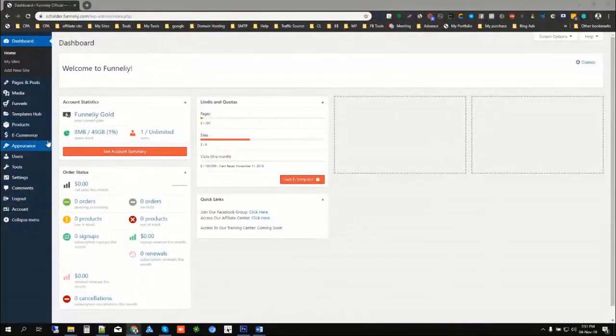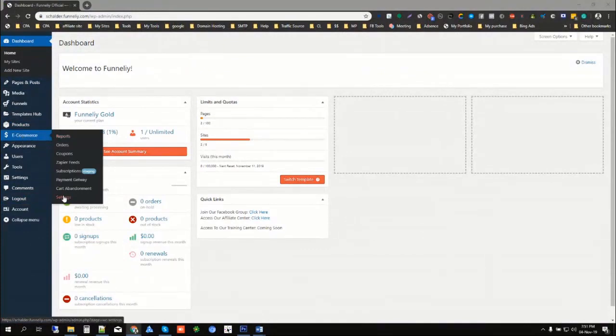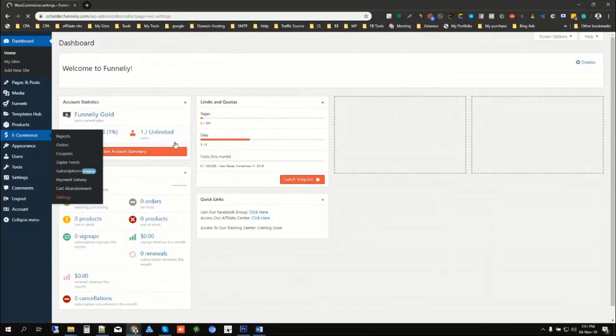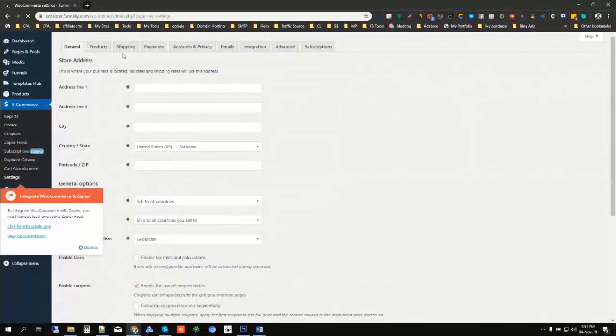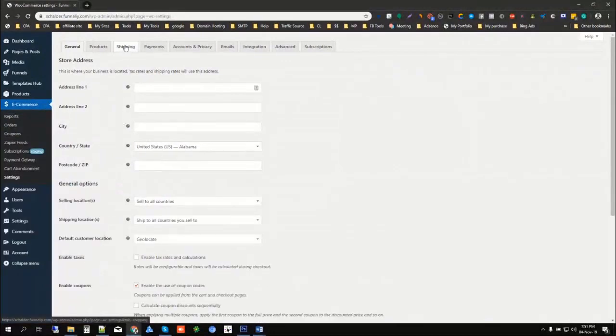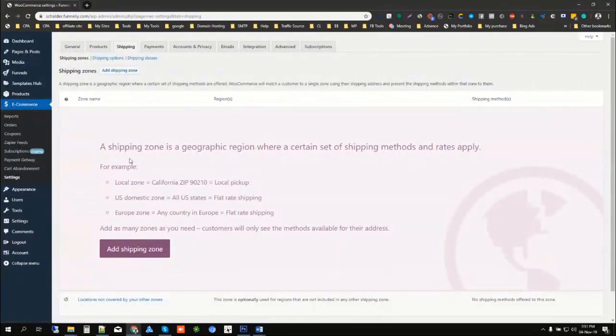We are here on the dashboard, and first of all we need to go to e-commerce, then settings, because inside the settings section we will get the shipping option. Here is the third option, called shipping. We will go there and set up our actual shipping. In this case there is no shipping set up previously, so we need to set up the free plus shipping here, and if we need any other shipping, we can also do that there. Here are 3 options for us: shipping zones, shipping options, and shipping classes. We will describe everything step by step.